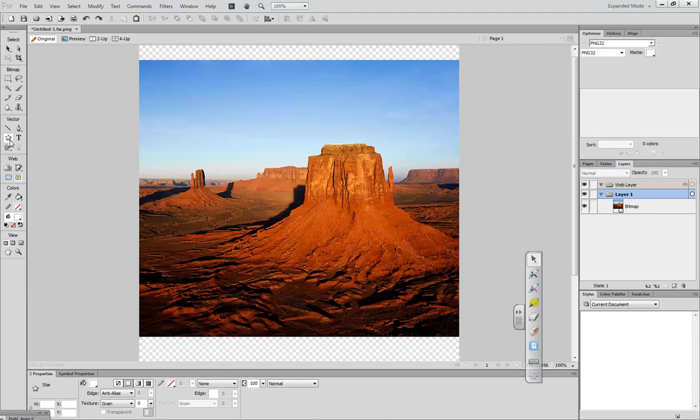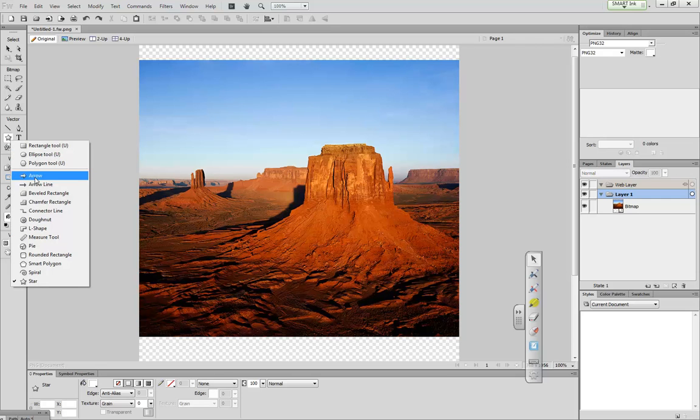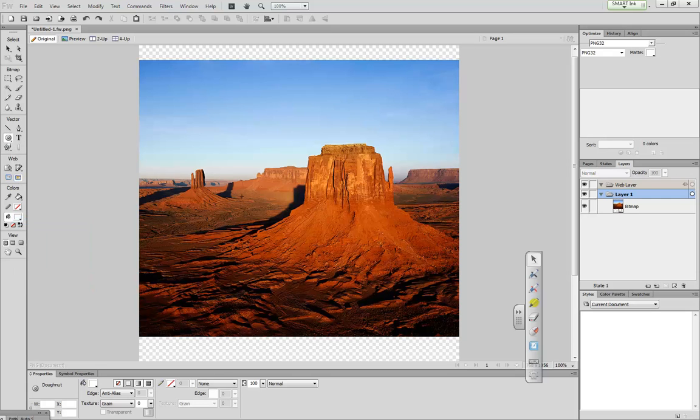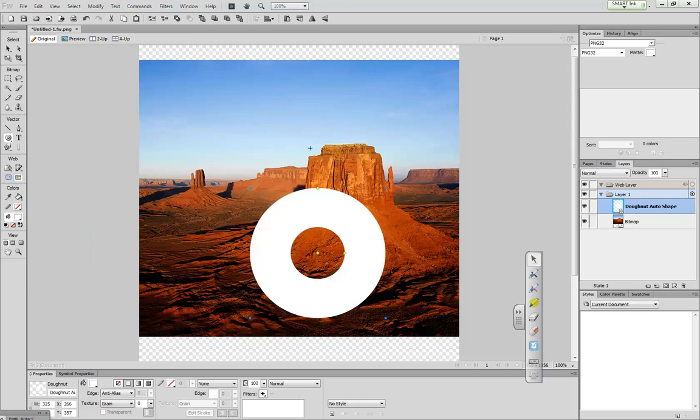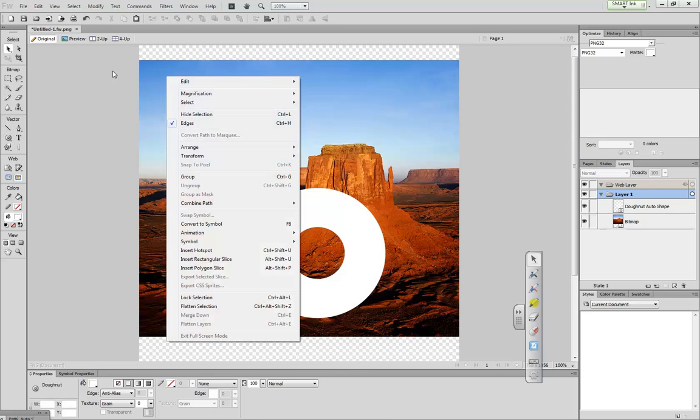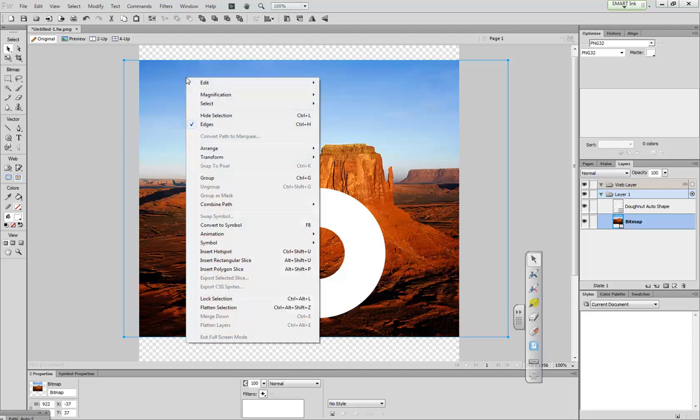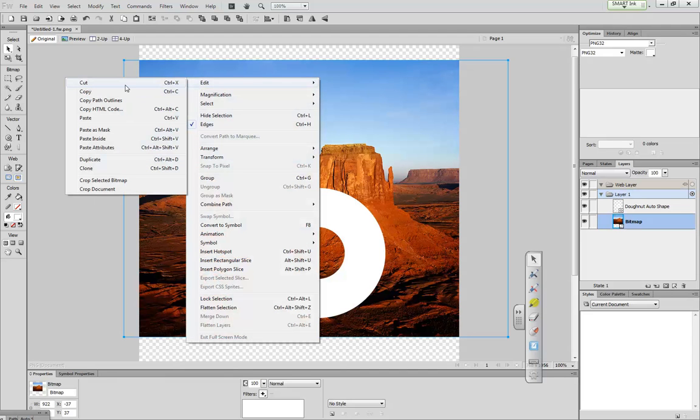Since I've got it, might as well select something else. So donut if you want. Donut. Again, I'm just demoing that you can. Any of these objects will do. Okay. Now what I want to do is select first. Click here. I'm going to select the image. Make sure I got it. Edit, cut. Now I'm cutting the background image.